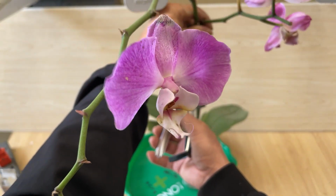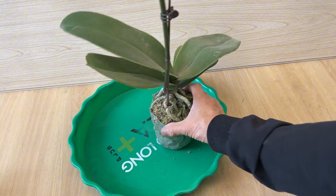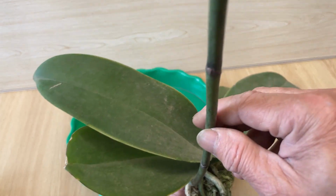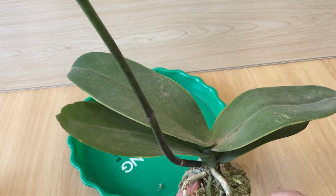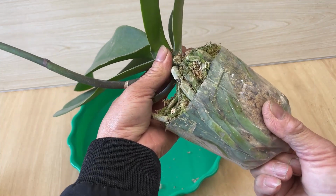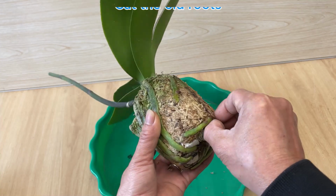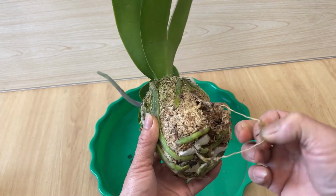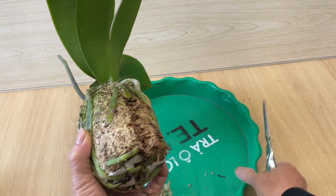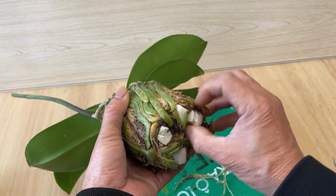Let's trim off the faded flower spike. After cutting, the orchid's wounds will be exposed, making them vulnerable to infections and rot. We need to cut off the rotten roots because they can spread disease and harm the healthy parts of the orchid. We will place foam and moss at the bottom of the orchid's growing medium.